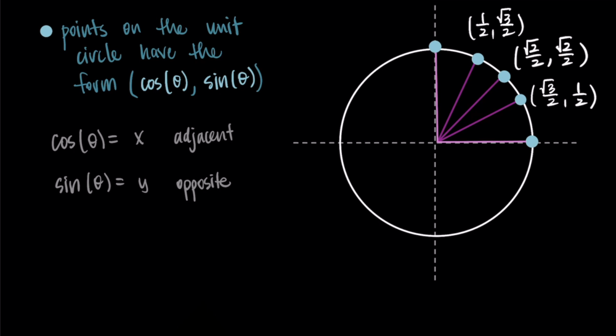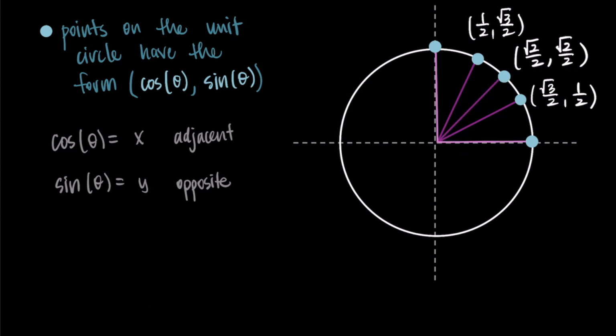So just to really unpack this for a moment, what these points are saying is that if we go over by the x amount or the cosine, and then up by the y amount or the sine, we should be getting to this point. So square root of 2 over 2, for example, doesn't mean a whole lot, but you could type it in your calculator and get a decimal for it. So when we do that, we get about 0.71. So we're going over 0.71 and then up 0.71, and we're getting to that point on the circle. It's exactly square root of 2 over 2, so we usually use that instead.